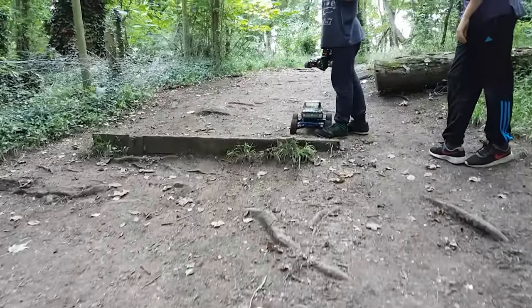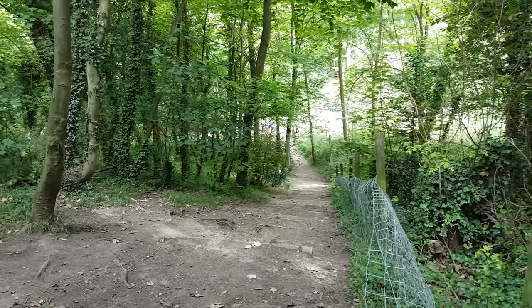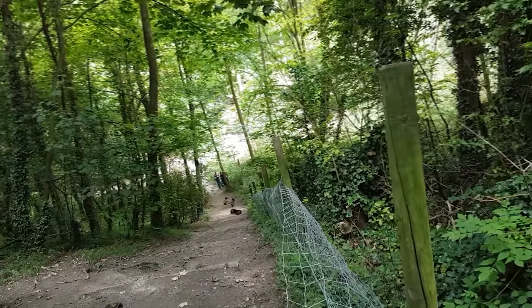Jump down? Craig's in the way. Craig! He's jumping down all of the stairs. Yeah. Alright guys, jumping off the staircase. Oh! I'm coming down to Damien!